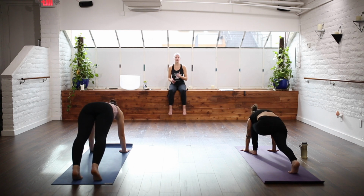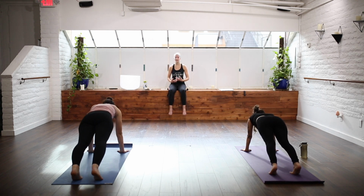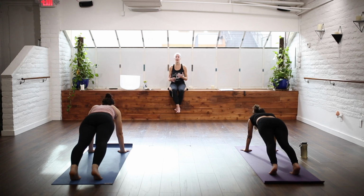Pause inside of your upper push-up plank. We're gonna be here a little while to build some heat today, and then we're gonna set up our flow. If you ever need to come to your knees for some more support, you can always do that. Spread your fingers really, really wide. Again, find a gentle bend in your elbows so that you're not overextending them. Reach your heels towards the back of the room. Try and keep your hips in line with your shoulders.